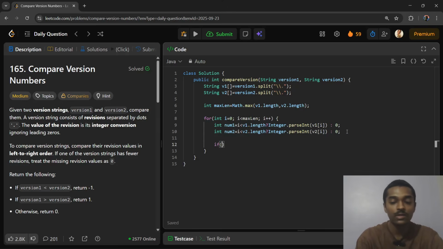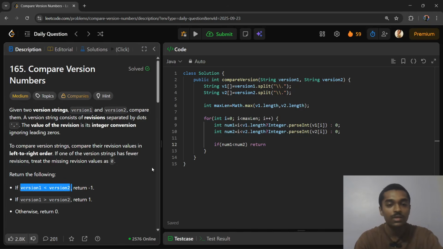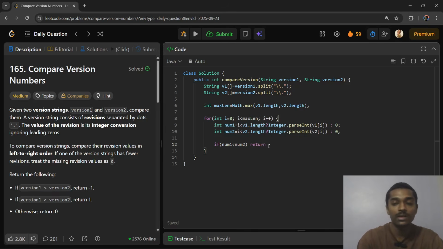Then if number 1 is less than number 2, what do we have to return? Version 1 is less than version 2, that means we have to return -1. We have to check this for every revision.